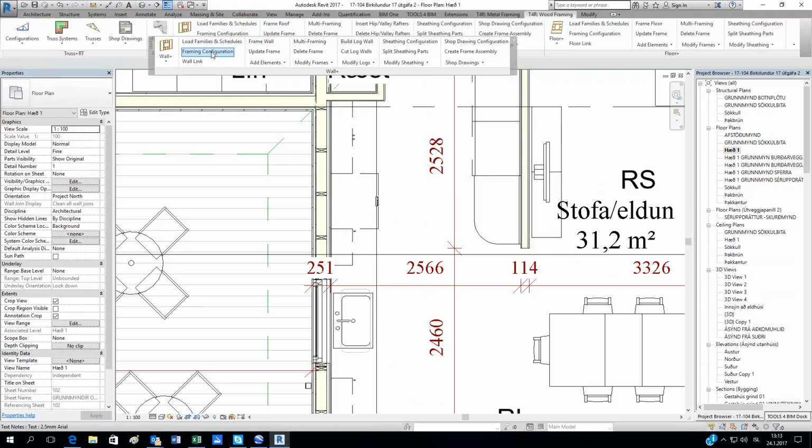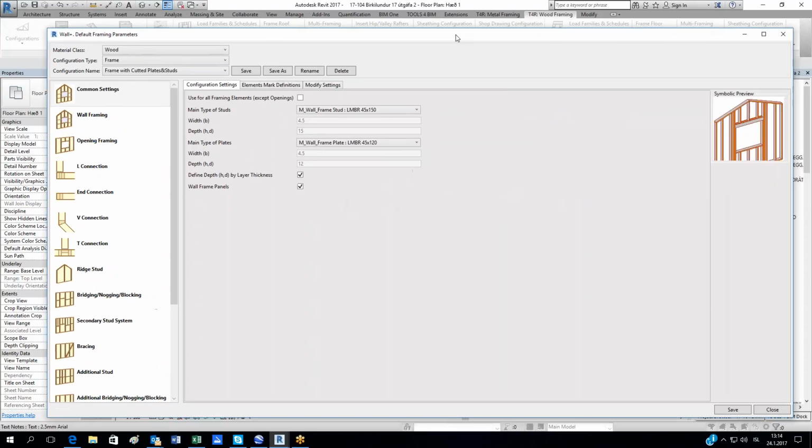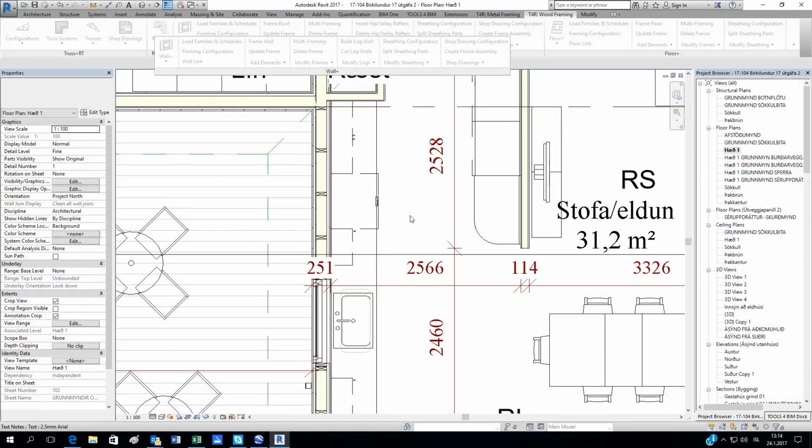So let's come back to the framing configuration and let's choose another framing. Let's just start from the simple one, the one which is just with the name frame. So I will open. I think that right now you are using the second dialog, so please move. Yeah, thank you so much. So we can't use this configuration because your studs will be automatically cut into the plates. Maybe I would suggest to use this configuration for the beginning, and now I will come back here.